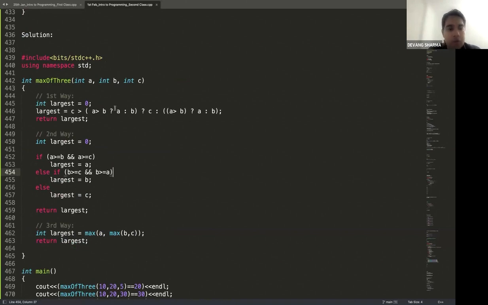Okay. To your question, out of these three ways, which one is more effective? Time complexity of each one of them is big O of 1. It's just how short you want the code. Complexity of this is big O of 1. Complexity of this is big O of 1. Complexity of this is big O of 1. So they all are equally efficient. However, a lot of people prefer coding it this way because it's easier. Ternary operators are easier, but nothing to do with the time complexity. They all have the same time complexity.